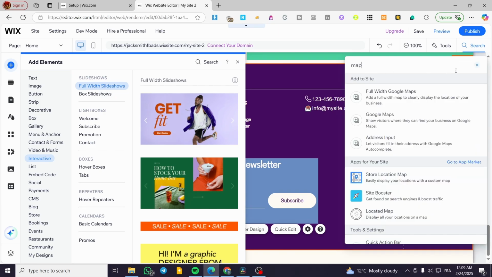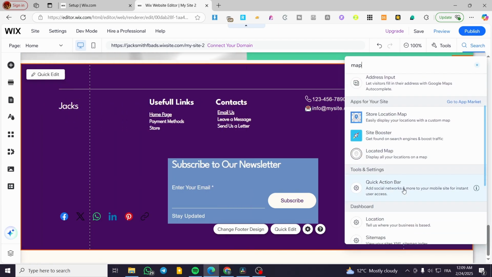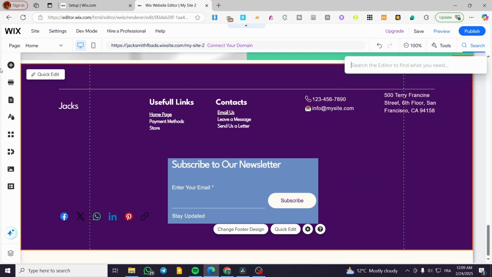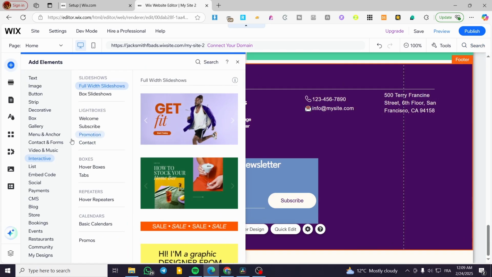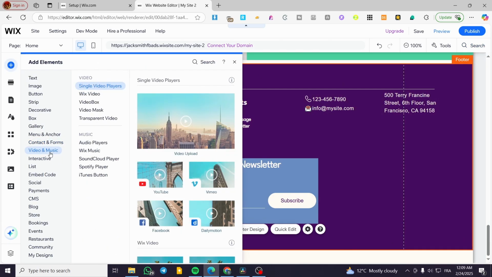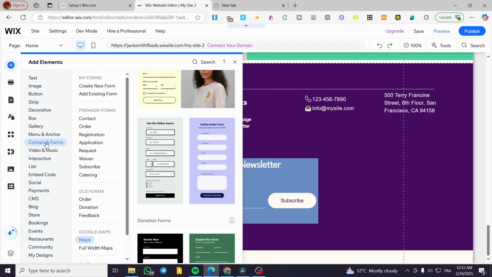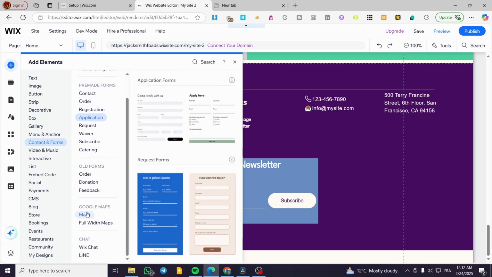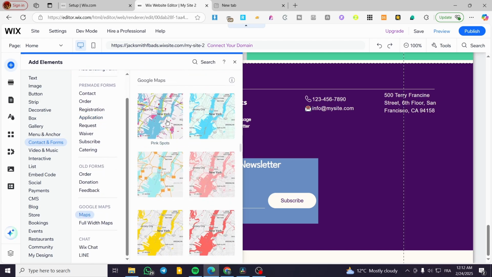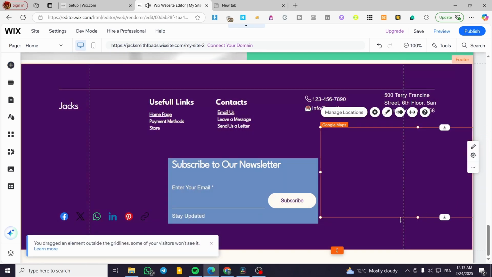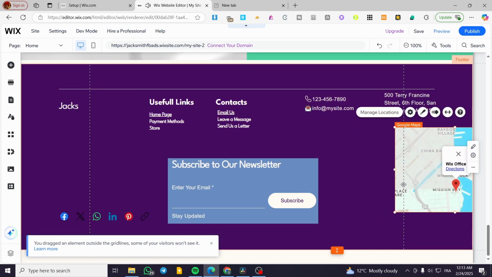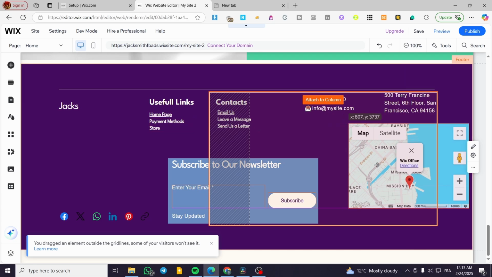Let's see here if we have a map. Add for a store. This is not what I wanted to do, but basically I'm going to let you see it when I am going to have it in here. So here I found the maps. As you can see, it is going to be under the contact and forms. So you're going to see the Google map, and we're going to have this, for example, added in here. So I'm going to make it a little bit smaller and put it just like that.